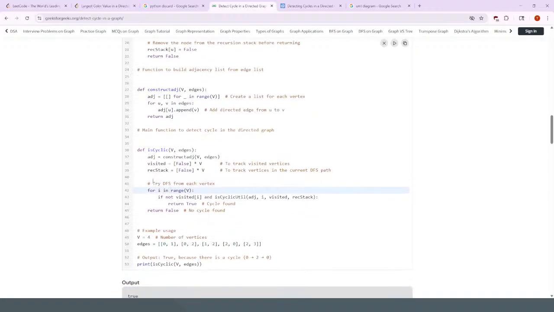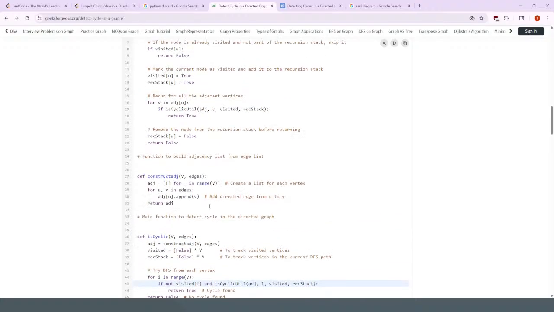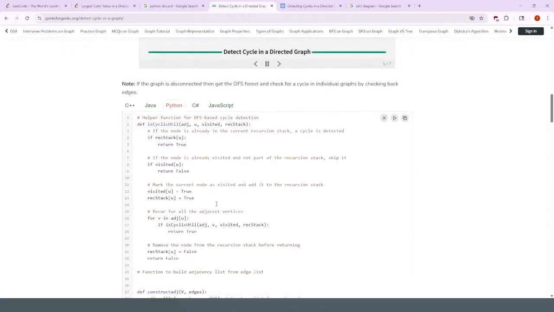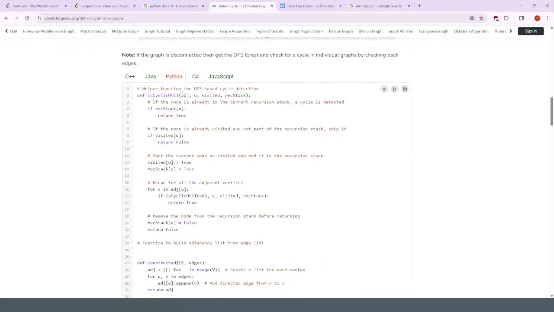So we start with each node, assuming it's not visited, then if it's not visited and this utility function is true, then return true, and you detect a cycle. So what does the utility function do?